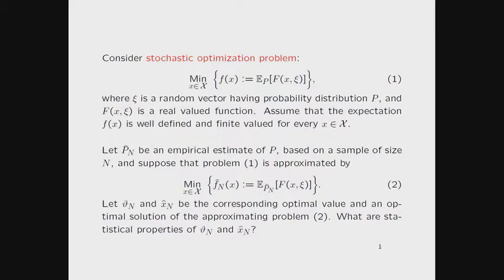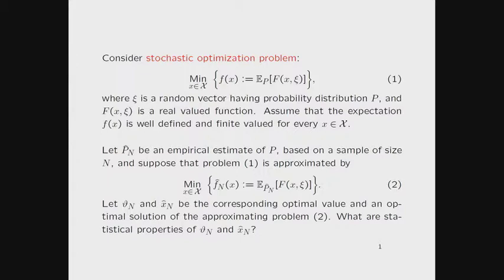We approximate it. Okay? So in a very general form, given the data, given the observations, we replace the true distribution of this, say, random vector, or some even more general constructions, by its empirical one, based on observations. So we replace this true problem by some type of approximation. And our approximation is random, because it depends on random data. This is called the empirical distribution. It's random, so the whole thing is random. And instead of this problem, we solve this problem.